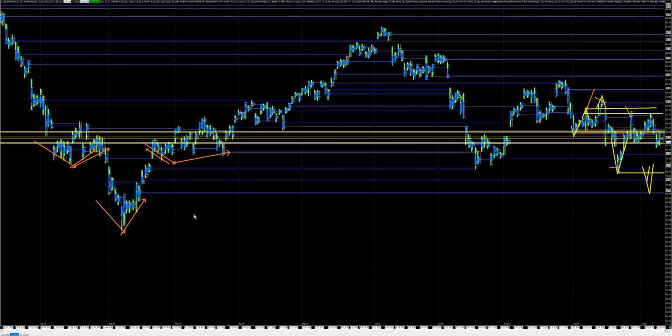So when you see this here, this is A, B, and C, and it held this left shoulder, right? So what you'll notice here is we don't have that. You just simply try to do a double bottom. So this would be a potential left shoulder, except we didn't really pierce underneath the bottom. So I don't count that as a head and shoulders. I really would have wanted a pierce.